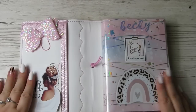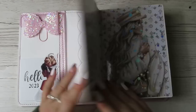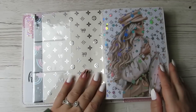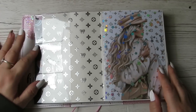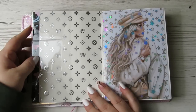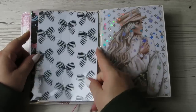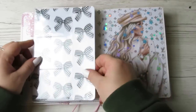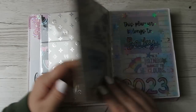So I love the cover. I do. I love this. I'm like, yeah, we are winning. This is great. And I love this. However, I don't like when I open it, that's there. So I might put some washi tape or something there. And this does feel very bare, so I do need to put some things. I mean, would that look better? Probably not. I do need to do something here.